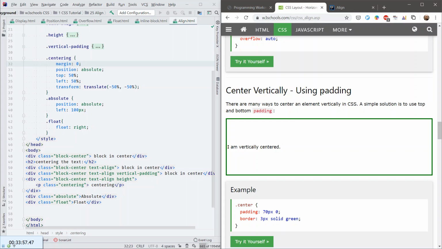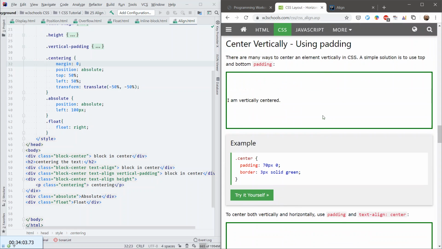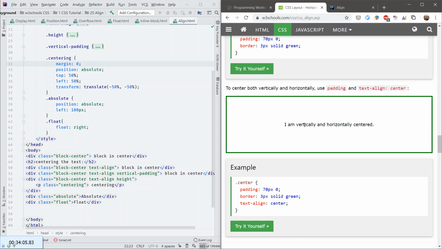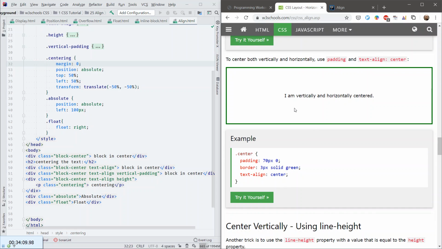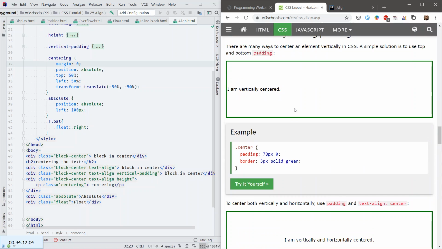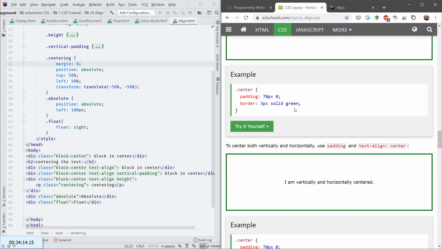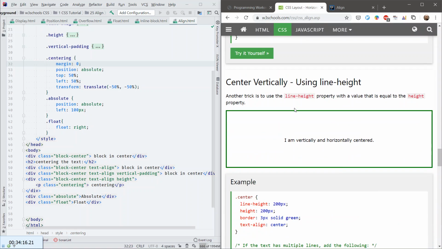And the center vertically. Using padding is really simple, but it's not suitable for elements with already set up height. And then we have the one for the one which already has some height. Oh, there's a line height. Another trick is the line height property with a value that is equal to the height property.